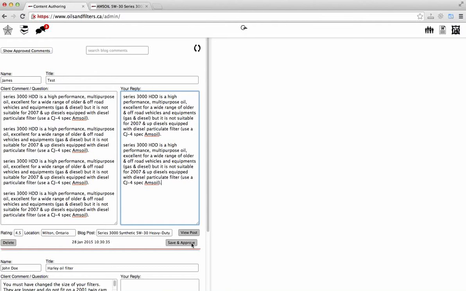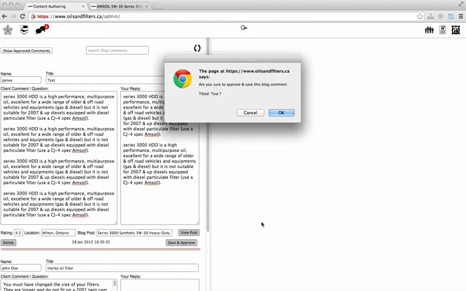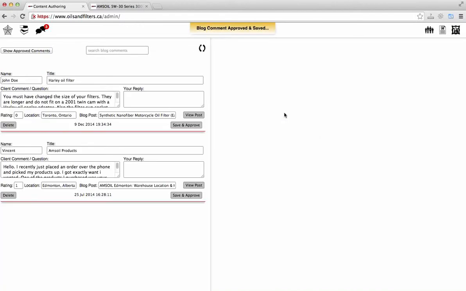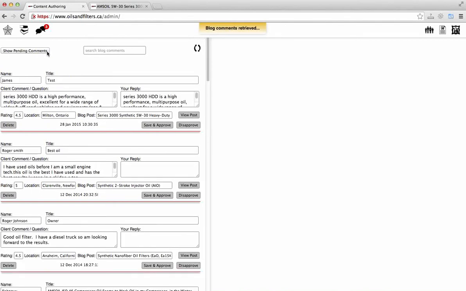If I save and approve it, it will just ask me to confirm. If I confirm it, that particular comment has been saved and approved, and it will no longer show in this interface, but it will be inside show approved comments. So right here I have this approved comment.